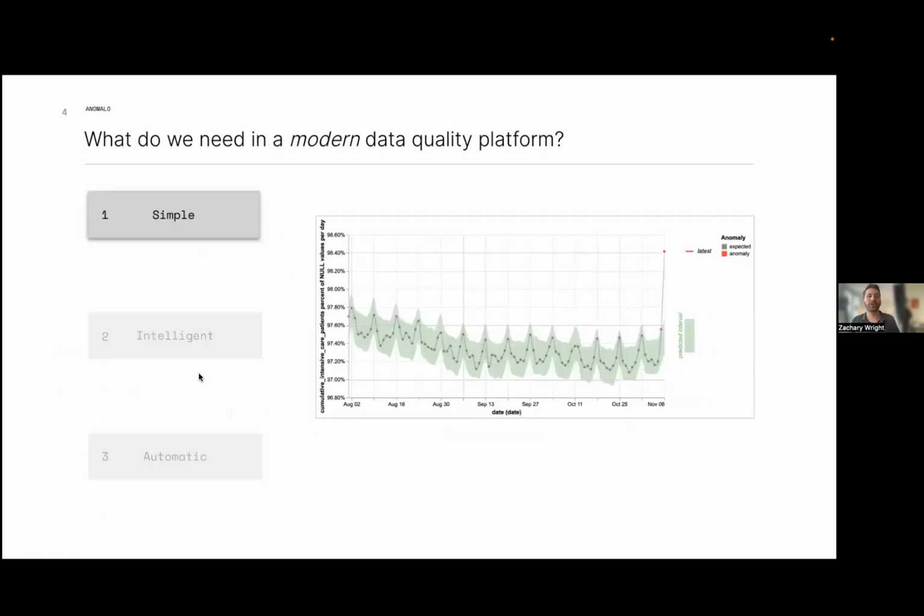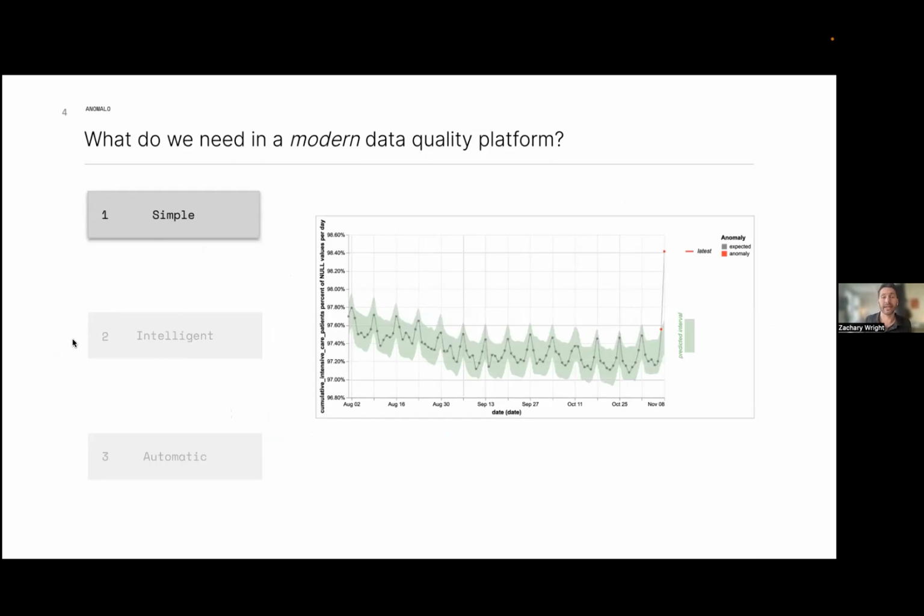So what do we need in a modern data quality platform? Ideally, I'd want something that is going to be simple to use so that lots of different types of users can use it in an intuitive way without having to know too much or be too technical. I'd also want it to be intelligent.